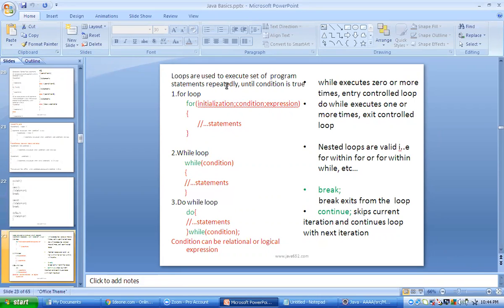See, why we need loops, I'll give an example. Let us assume you have a client. They want to send Happy New Year messages to 1 million customers. Will you write 1 million lines there? No. If you write 1 million lines, what happens? Let us assume another 0.1 million customers get added. Again they give the program to you and you need to change it. Or you want to give the same software to some other client who has only 1,000 customers. Again, you have to change it. That is not a good program. So whenever you want to perform the same task again and again in the program, you need to go for loops.